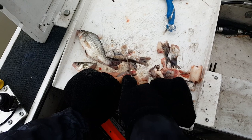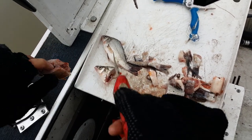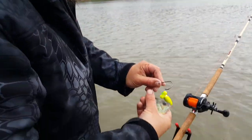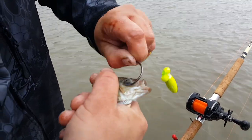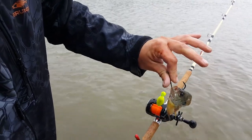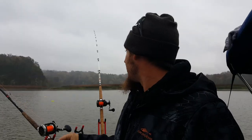Always cut the belly out — the gut pocket — or water will channel in there and spin your rig up; that's how you get a twisted rig. Take that hook right in the eyeball and out the top of the brain pan just like that, so you've got as much of that gap exposed as possible. Then you set your long lines out and let them run.